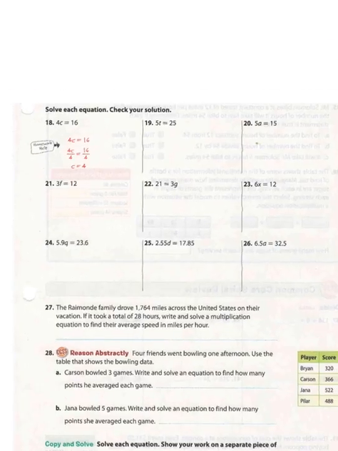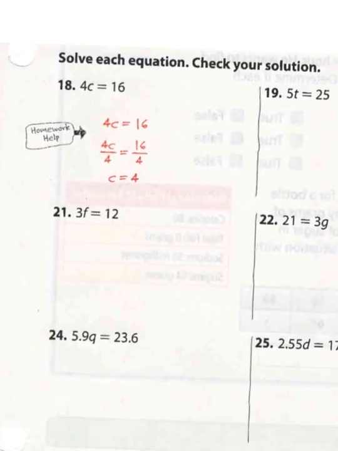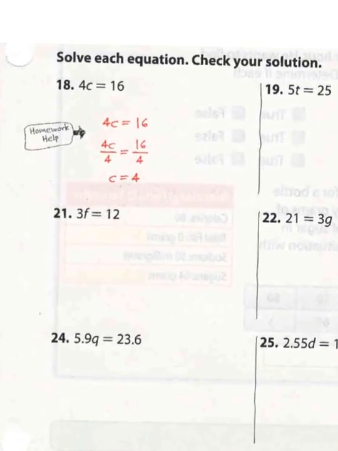So if you look at our example, let me see if I can zoom in. There we go. Our example says 4c equals 16, right? What they did is they said 4c equals 16, and whatever is next to my variable, which is right here, 4, I'm going to do the opposite of that. So this is 4 times c, so I'm going to divide by 4 on this side, and whatever I do on this side of the equal sign, I need to do on this side. So I'm dividing by 4 here, I'm dividing by 4 here, which means I'm canceling these guys out. I'm left with c equals 4, right? So that was our little sample it gave us.